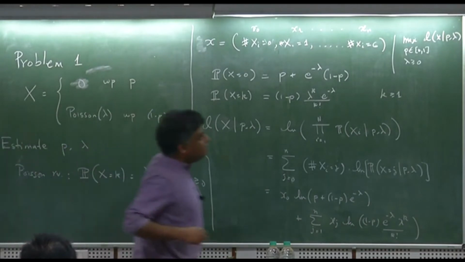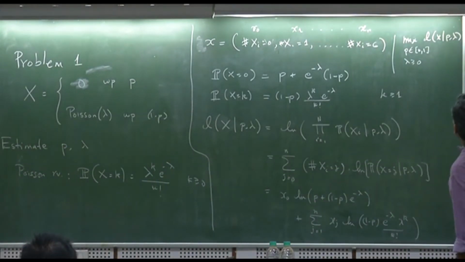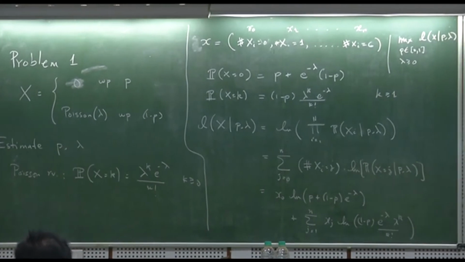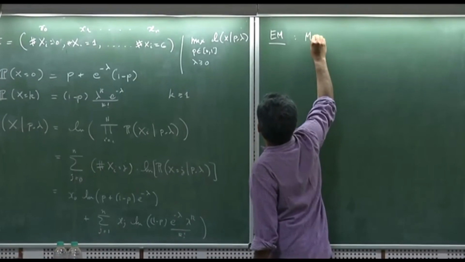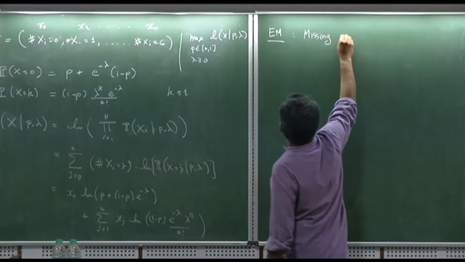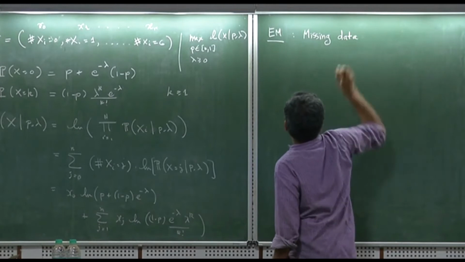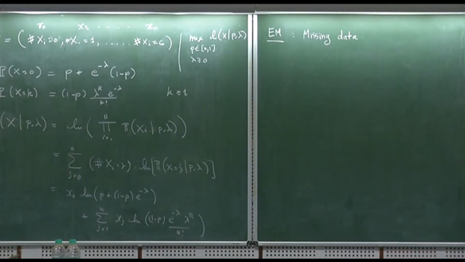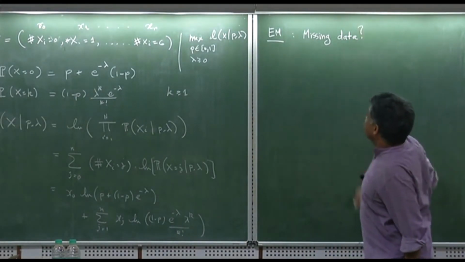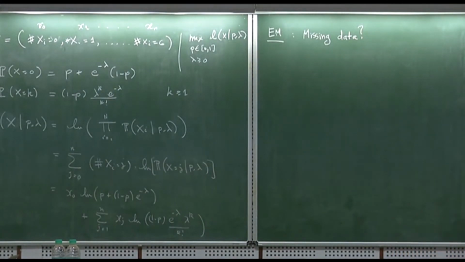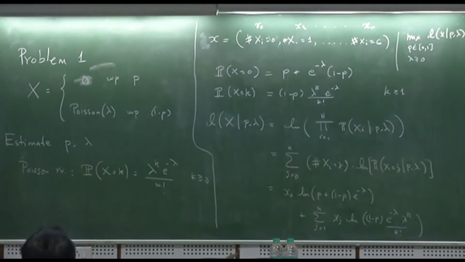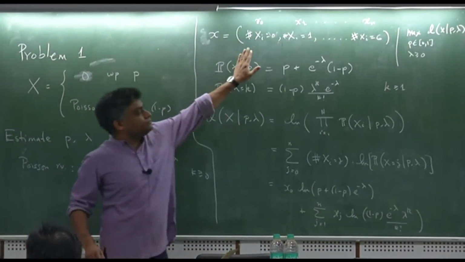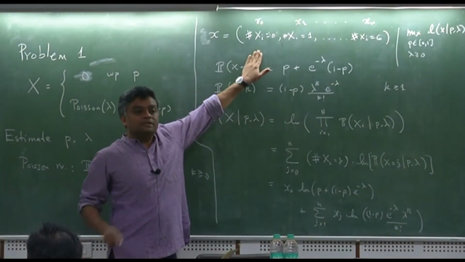Okay. Now let's think about using EM for this problem. How would I do that? I need to figure out what is the missing data. So what is the missing data here? What is latent? What was missing? We already had a discussion of this. X equal to 0? No, not really. That's not clear, right? Because x equal to 0 is not missing. There's something else that's missing. X equal to 0 was counted. It's right here, the number of times x was equal to 0. But that's not what was missing.